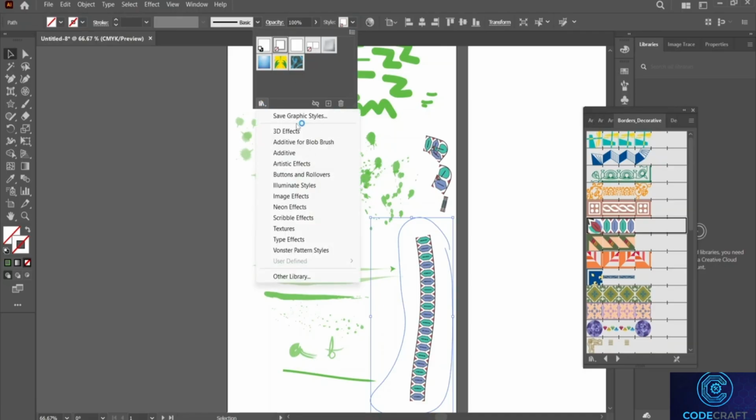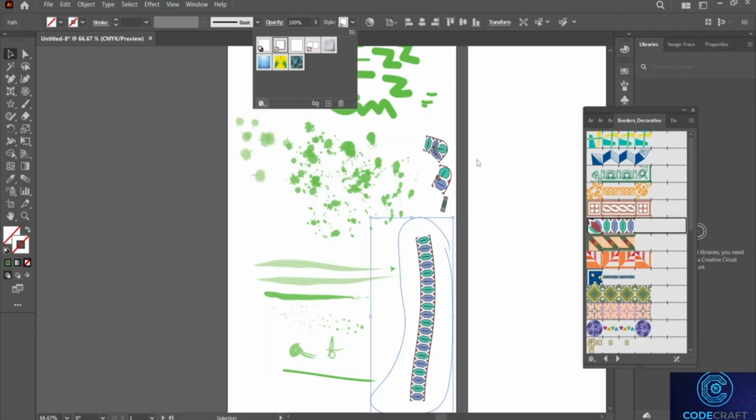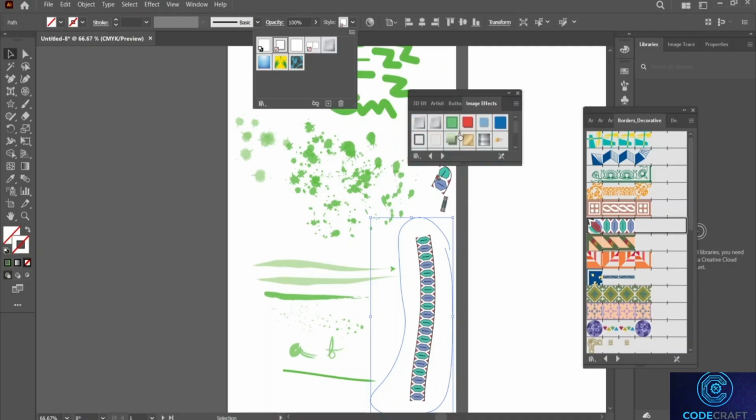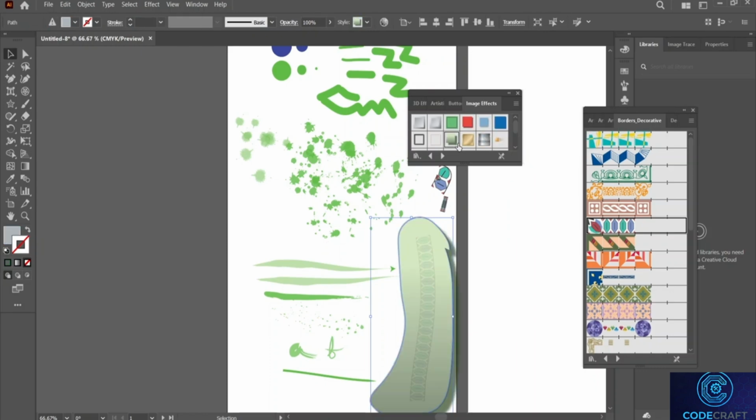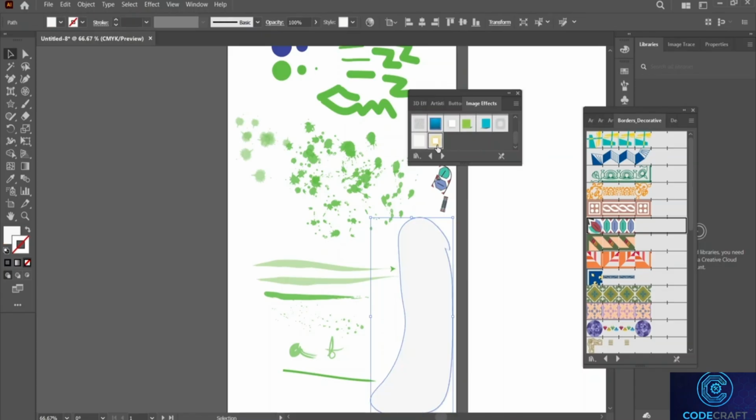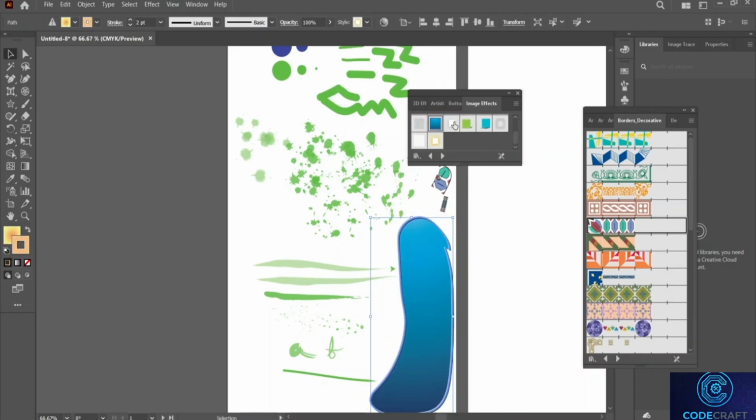Now let's select this option over here where we can add some more styles: artistic effects, buttons, illuminate styles, image effects. Select that, and here we can select this option over here, as you can clearly see. Okay.